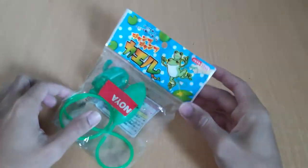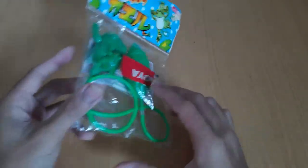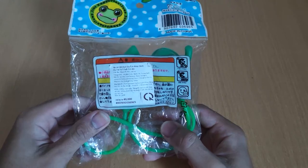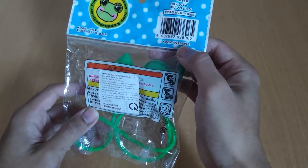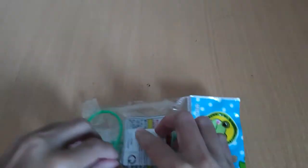Today is a review of a frog jumping toy that I bought from a local store called Komonoja. Let's see the back of the packet. This one is made in China, as you can see. Let's open it up.